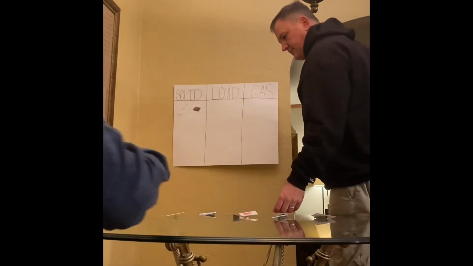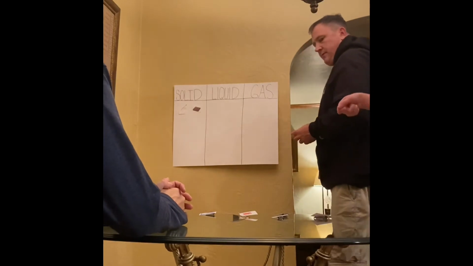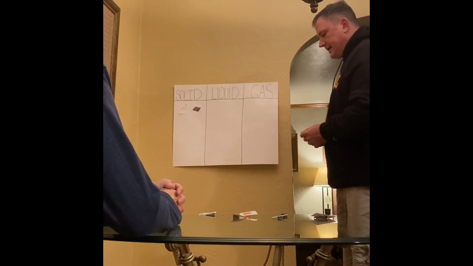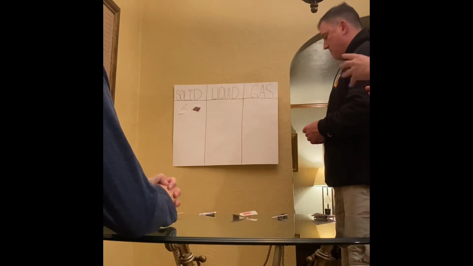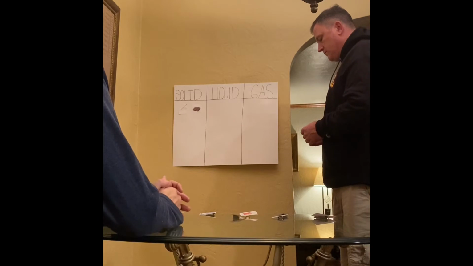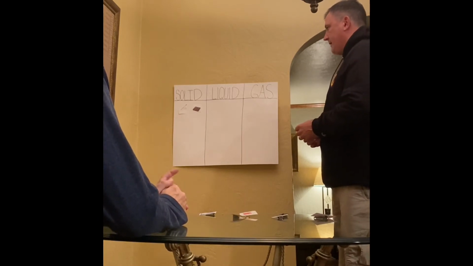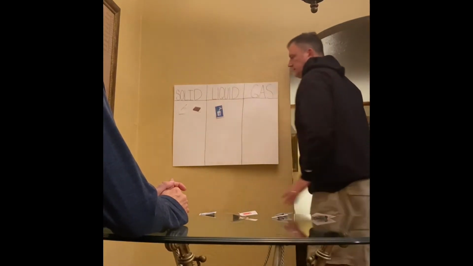Milk. So let's think about milk. Whenever we pour milk into the glass, does its shape change? The milk, yeah, because it is in the cup. Right, but does it expand the cup or does it just kind of take the shape of the cup? It takes the shape. So what state of matter do you think milk is? Liquid. Great job. Go ahead and take a seat. We'll do the rest together.